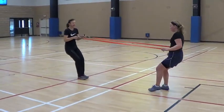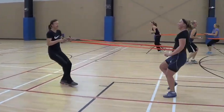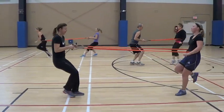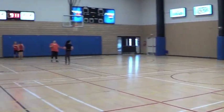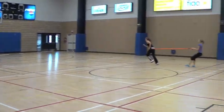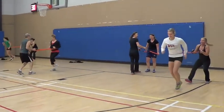Pull hard. Let's go. Knees high. Let's go. Move those arms. Abs tight. Focus on the core. Awesome drill. They hate it. I love it. They love me later.